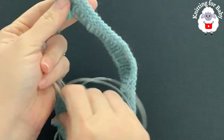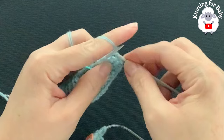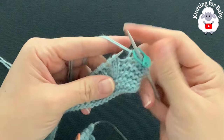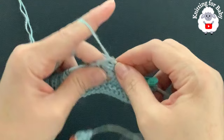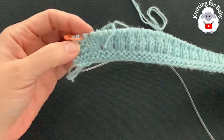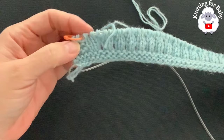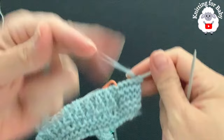At the end of the fifth row: 84 stitches. For the sixth row, which completes the first repeat: knit five, pass your stitch marker, then knit two, purl one, knit two, purl one — continuing to the end. Two stitches before the stitch marker, knit two, then knit five. Finishing the sixth row completes the first repeat — at the end of each row we had 84 stitches.